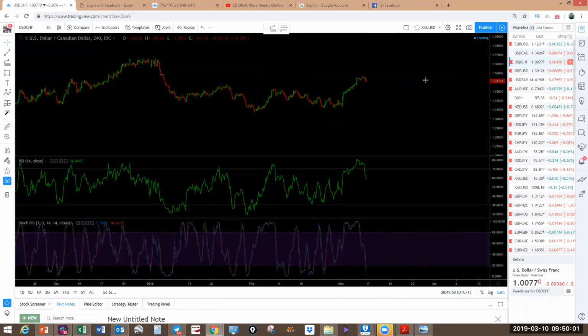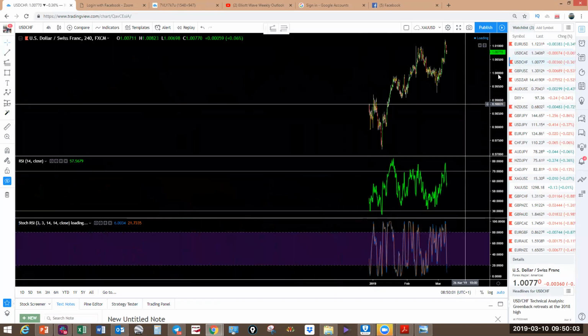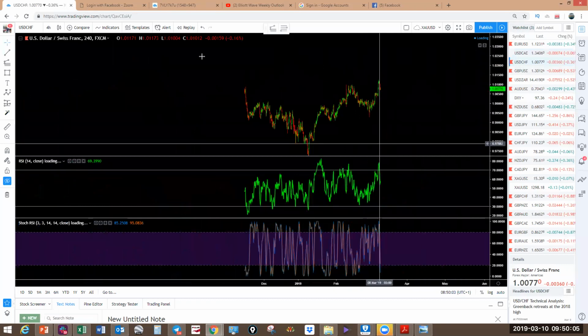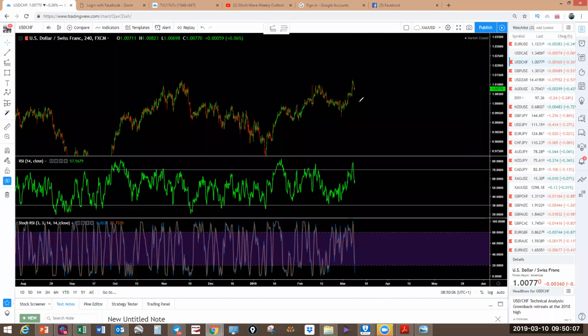USDCHF. Last week, the forecast was that this one is going to push out higher and come and retest this. That has happened. Now look for this one to possibly come and retest the low here. I also said the same thing last week: watch USDCHF for what the Euro is going to do. If USDCHF was going to push up higher, the Euro was going to push lower. Go and watch that video. This is exactly what I said.